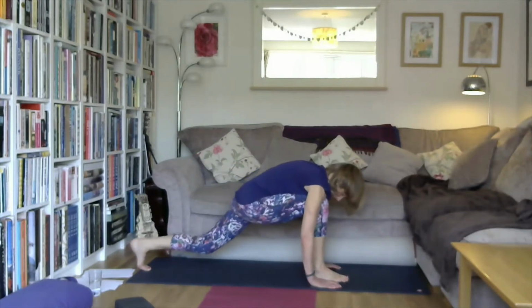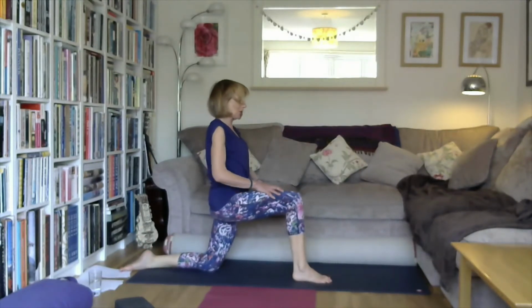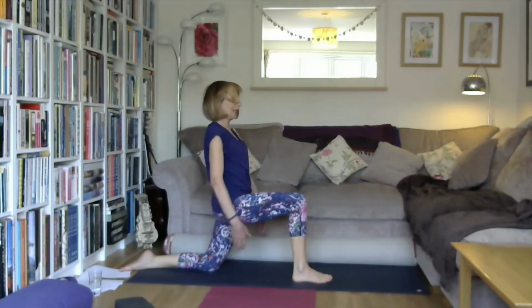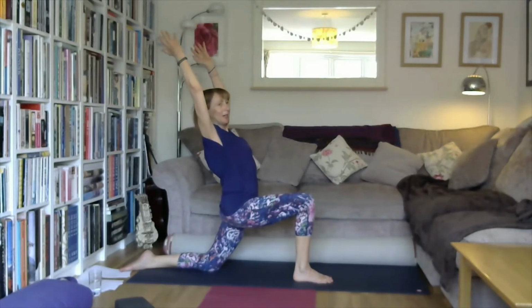Come down this time, get settled. Take your hands on your thighs, firm up your tummy, roll the shoulders back, open up into your back bend, your crescent moon back bend. Maybe turn the pinky fingers towards the front because that's going to slide the shoulders down the back a little bit more.